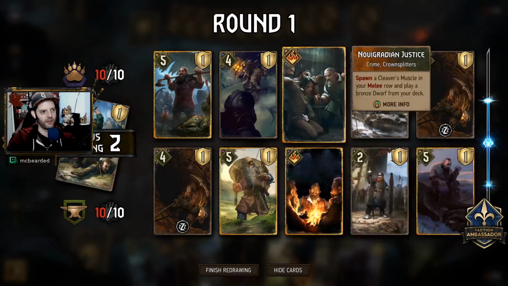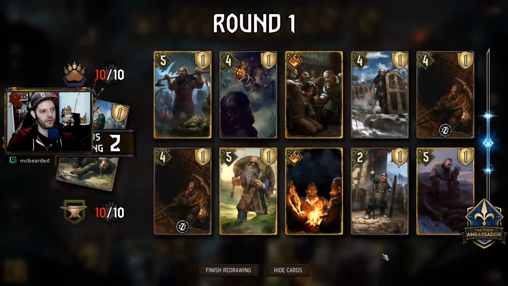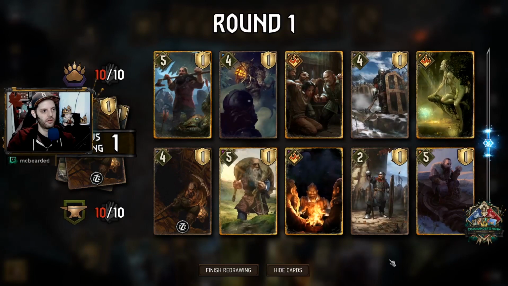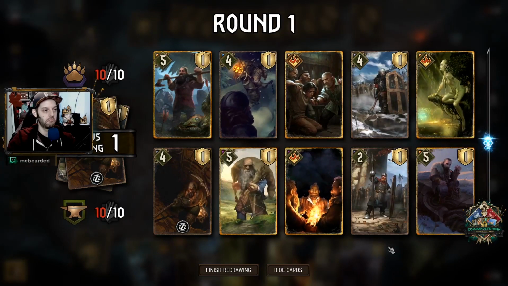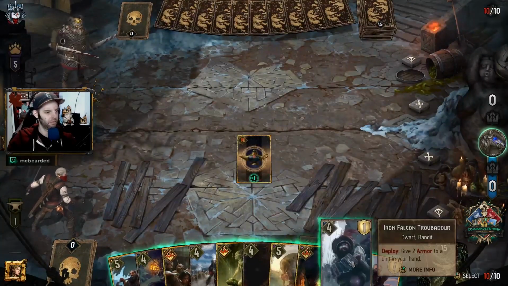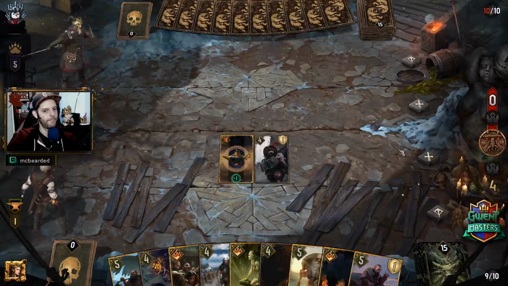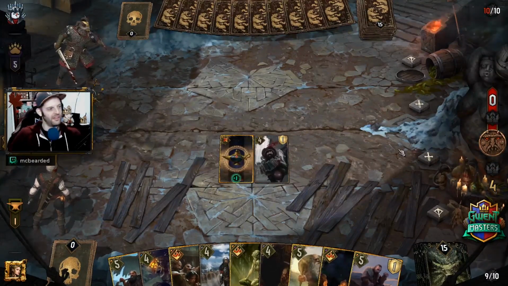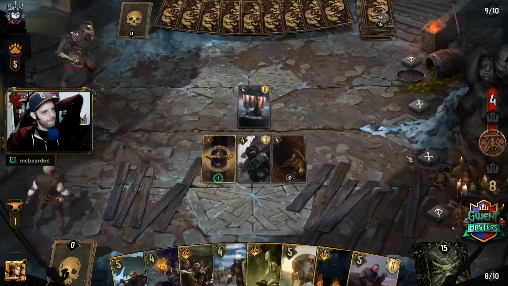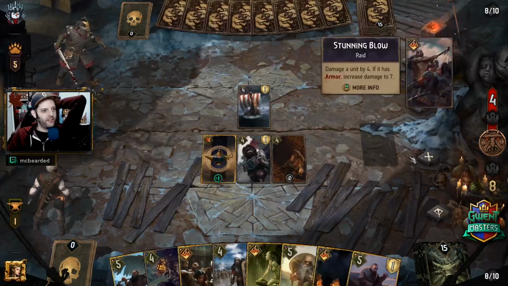It's a really good hand for the guard. But I like playing guard with Novigradian Justice. I really do. I still can do that. Good old dwarves. I'm telling you, this Yarpin play is dope. The Yarpin play is good stuff. Beasts galore. I don't know which is worse. I mean, in theory, this should be good against Skellige, right?